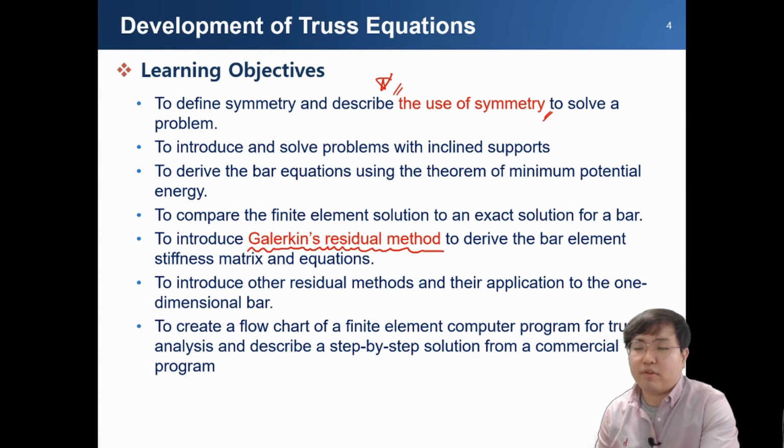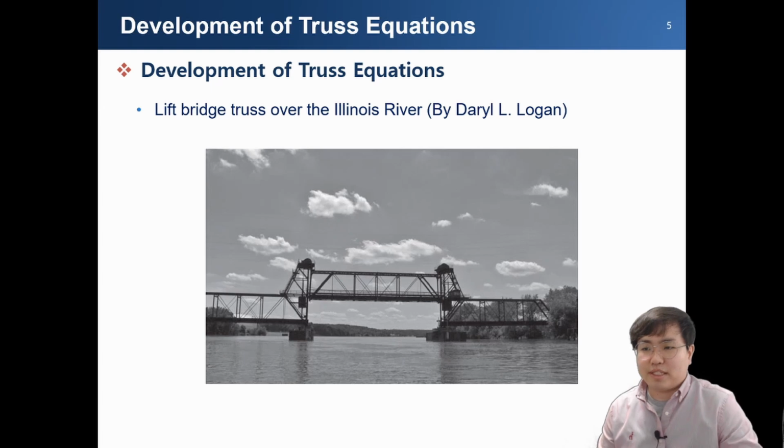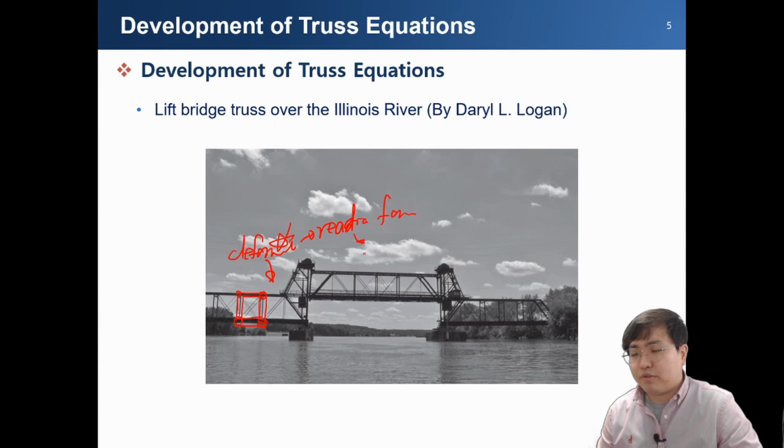So today we are going to learn first how to derive the truss element system. This kind of analysis can be used for designing bridge construction. A bridge is a very famous application of the truss system. The iron bars, we can easily assume, follow truss behavior. After setting up the structure using bar elements, we can obtain the deformation of the structure and the reaction force, and if you know the cross-section area, you can also derive the stress in the structure.